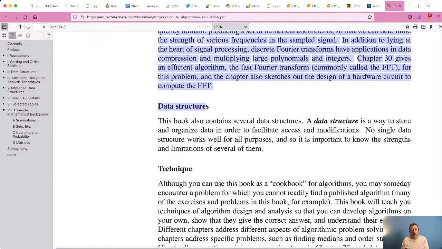For efficient algorithms, we often need to use different kinds of data structures. Right, and we have data structures in the Python programming language, namely things like the Python list, a Python dictionary, a Python set. There are different kinds of data structures which are available. There's things like heaps and binary trees, or k-ary trees in general.